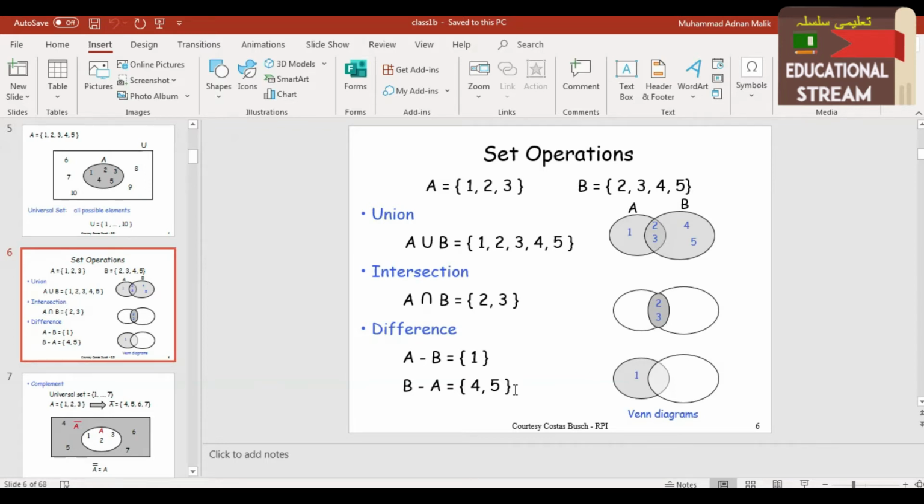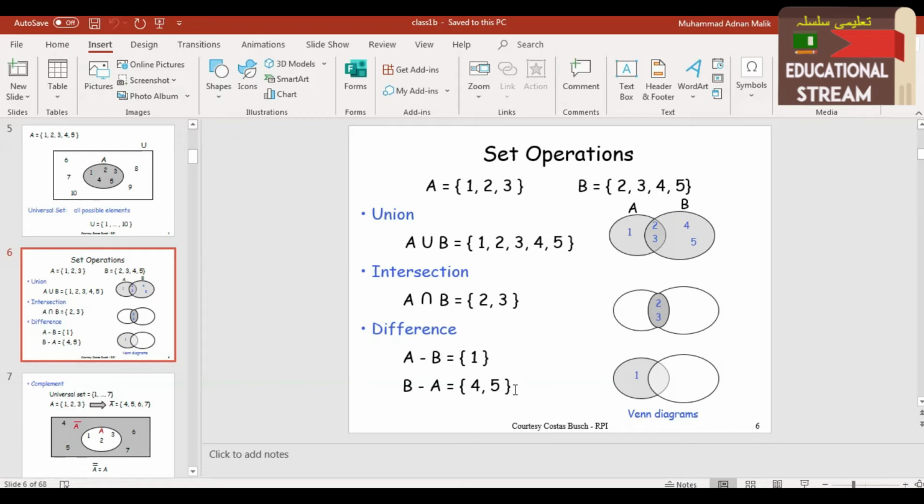Now the difference, A minus B. You will have those elements which are only part of A, not the common elements. So you can see that 1 is the element that is only part of A, it is not part of B or the common elements.